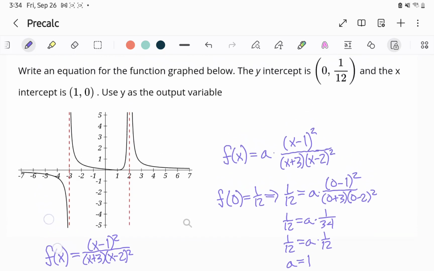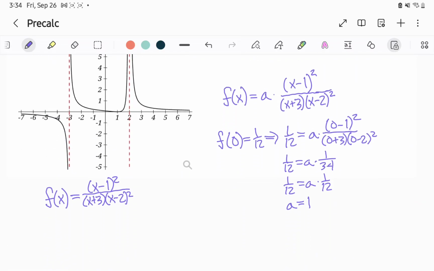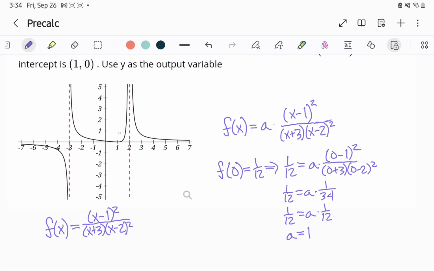But please do be careful when you're doing questions 25 and 26 from this homework. Pay attention to how the graph of your function is intersecting the x-axis at any of the x-intercepts, because if it's crossing, then you are going to want to use an exponent of 1 for the factor corresponding to that x-intercept. And if it's not crossing, it's just going and touching the x-axis, you're going to want to use an exponent of 2 for the factor corresponding to that x-intercept.